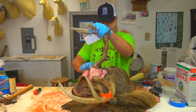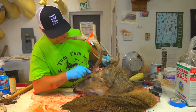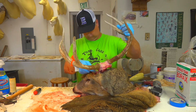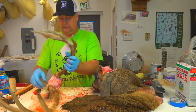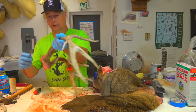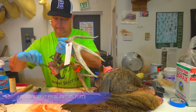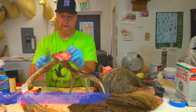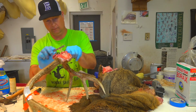Meat's the only thing that's holding it now, so. And we got the antlers off. Typically, you can do this now or later, you're just going to cut this meat off. It kind of dulls your blade cutting the bone, but you'll just cut this meat off and clean these antlers up.